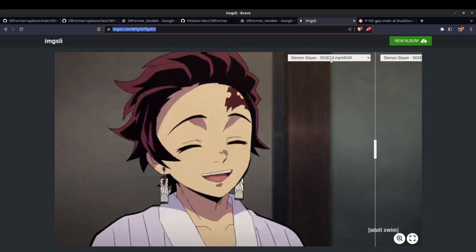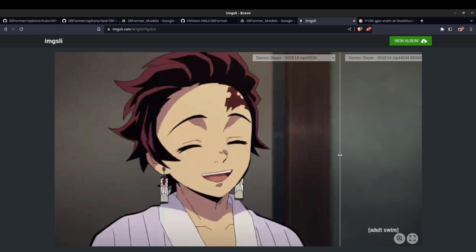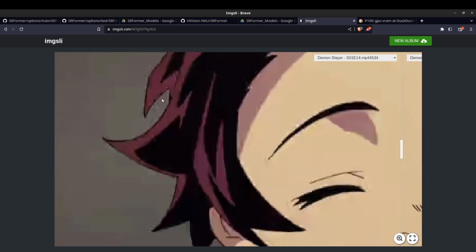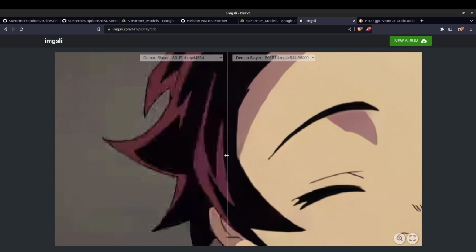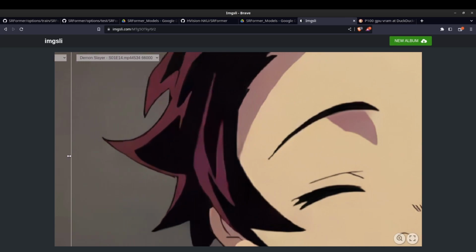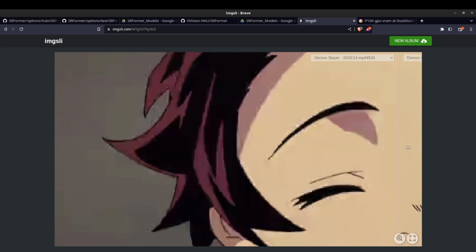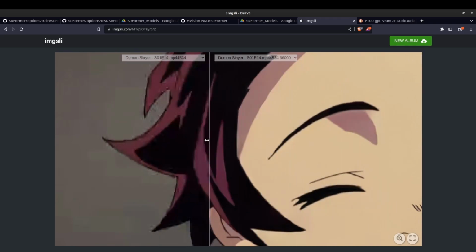If we go to imgsli here, I input the input image and then an output image of where I had it trained to 66,000 iterations, so quite a little more. This is also Swin SRFormer Lite, where I let it train for 66,000 with the same input dataset. And what you can see here, if we zoom in a bit, for example, here the video compression details, and then you can see how the model handles those compression artifacts. So you can see it cleans that image up, so to say.